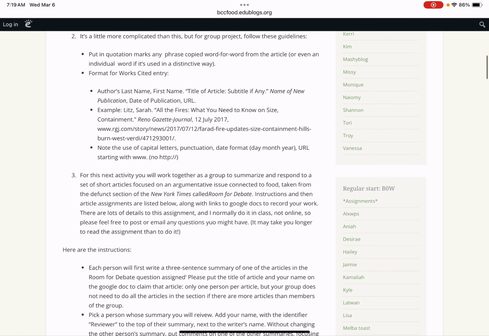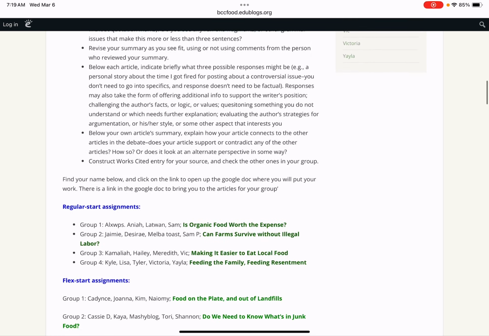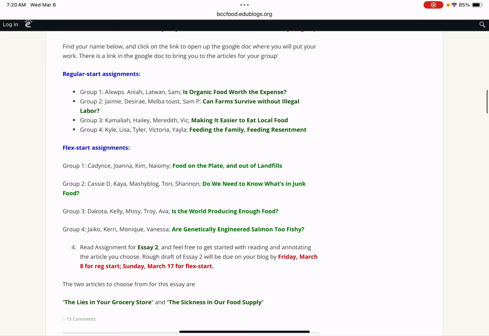So you're working to summarize and do some things with some short texts. I call it a group project, but you're not really working together in any very collaborative way. You're just working with some of the same texts, so you don't have to get together to talk about this or anything. You'd start by going down to the bottom, where there's a list for each of the classes that gives you a Google Doc, which is where you're going to put your information. And it also has the link that you need to get to the short articles.